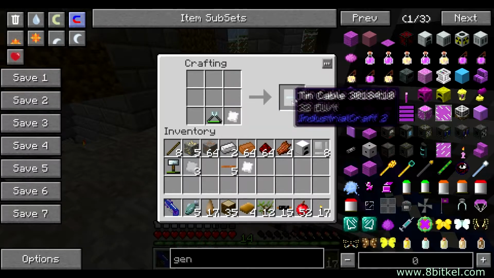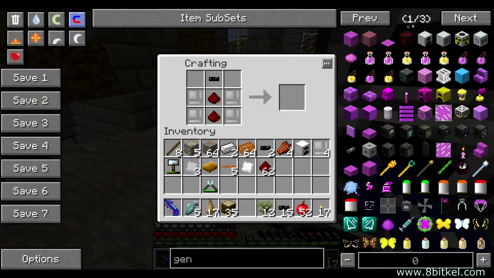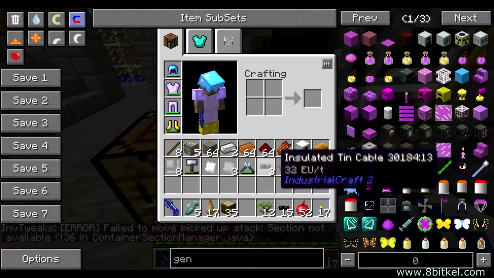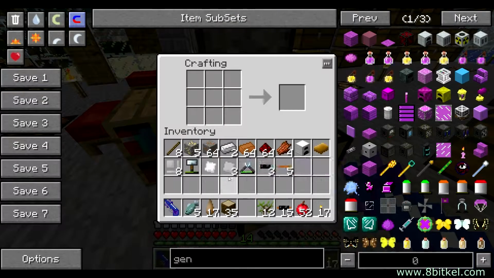Smash out. Piece of that. Piece of rubber. And we'll do 1, 2, 3, 1, 2, 3, 4. Why is that not right? One, two, three, four. 1, 2. Okay, I'm lost here. What did I make wrong? Insulated tin cable. That's what I got. Oh shit, tin castings. That's what I did wrong.